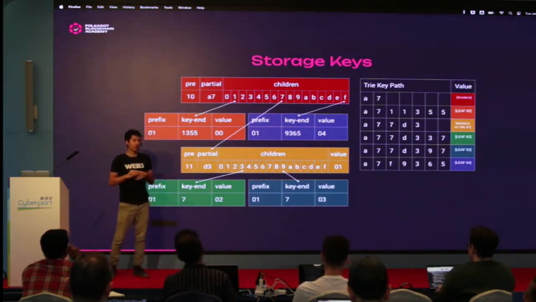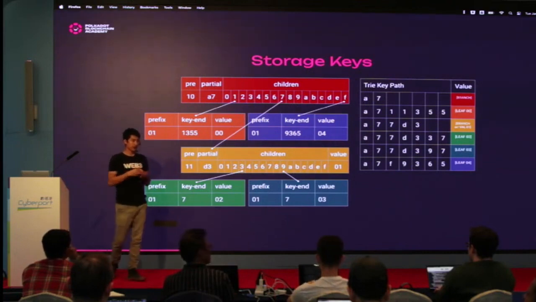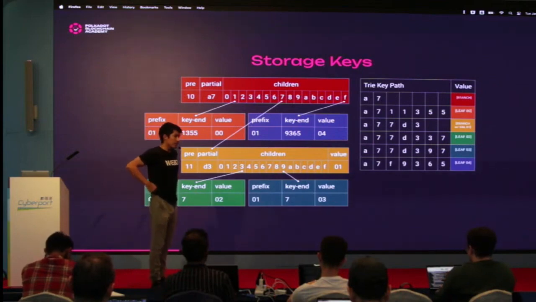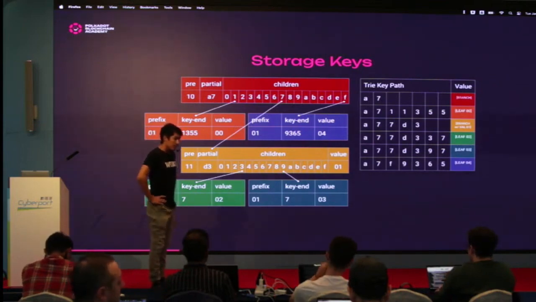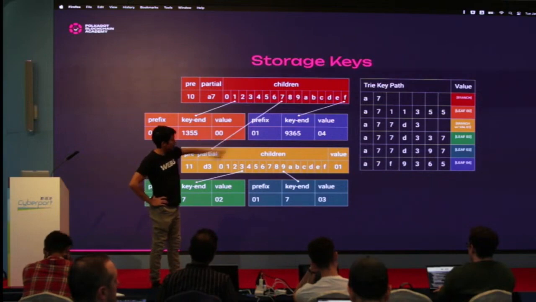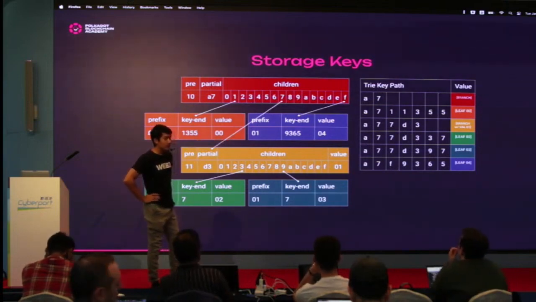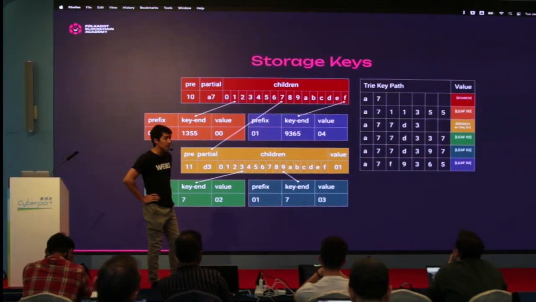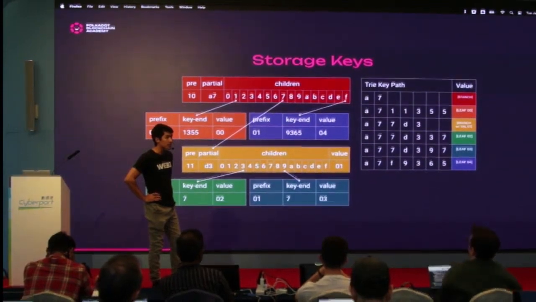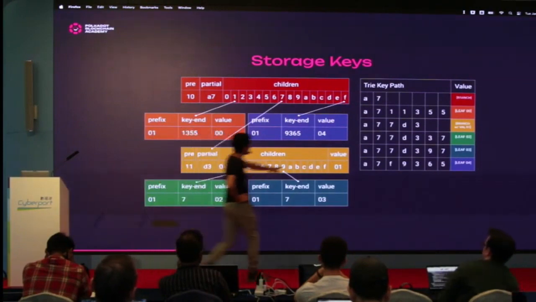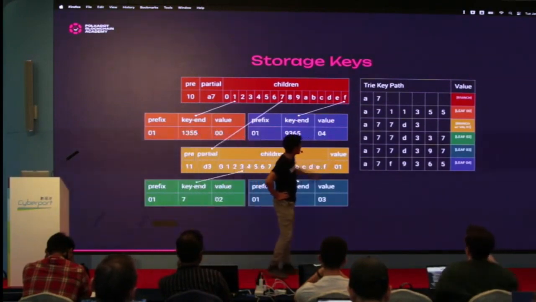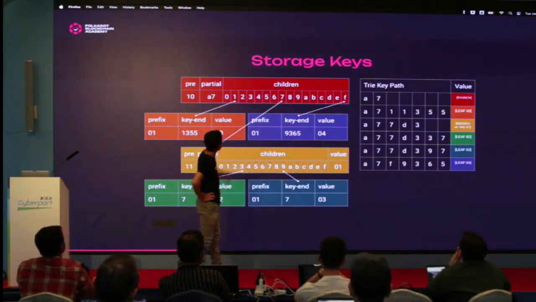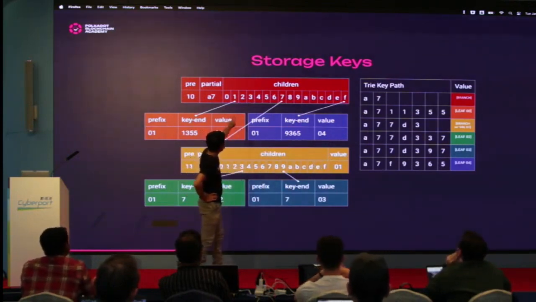Okay. So one follow-up question is on the Patricia tree. You said we have the key path, the first kind of key, and also the node. First of all, aren't we storing some value? For example, in the branch node, in the leaf node, we're not storing any value there. We're storing values only where the value nodes are. Yeah, but in the nodes also we can store values, right? Yeah. So there are nodes without values, and there are nodes with values.